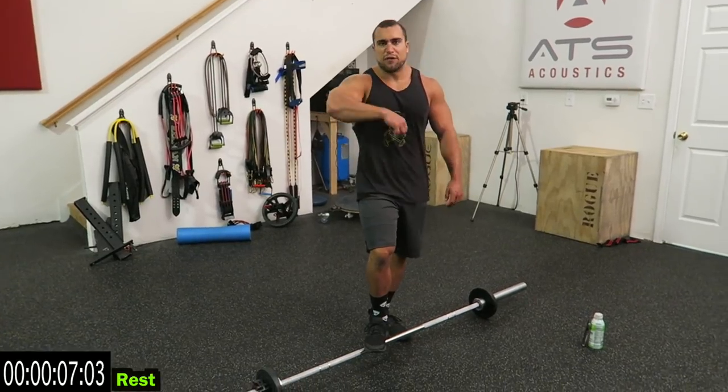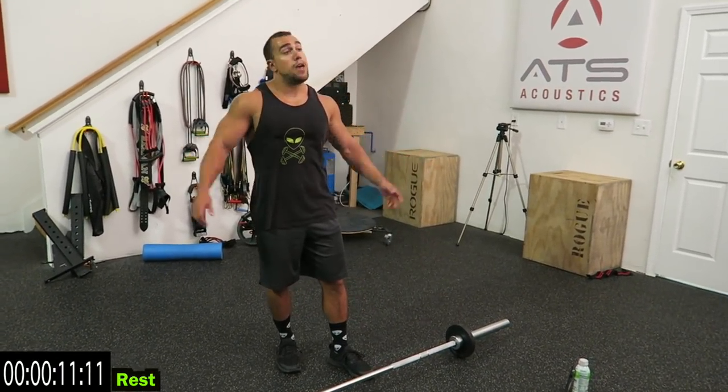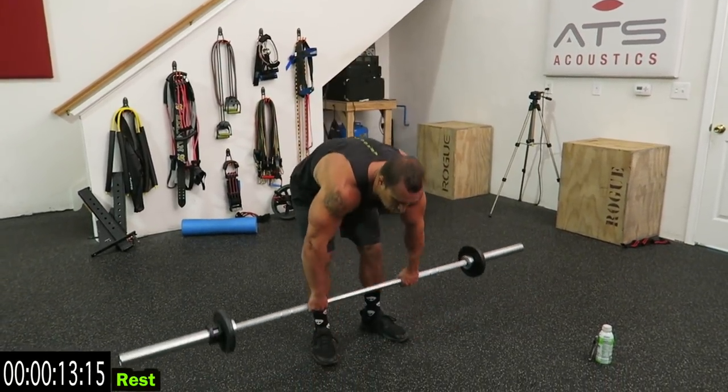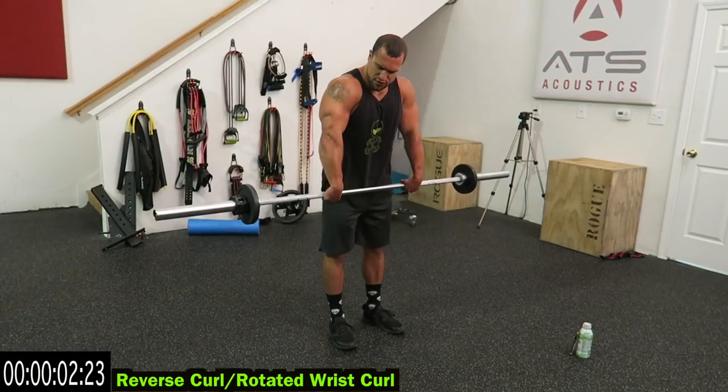Hitting every large muscle, every small muscle with this routine. All you need is a barbell, guys. You can do it right from home or at the gym. Reverse curl. Rotated wrist curl.